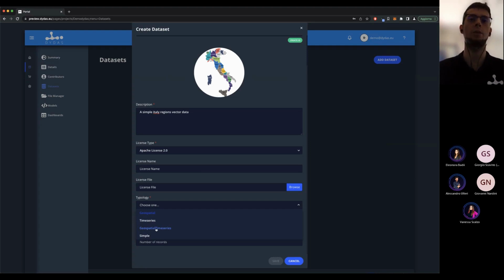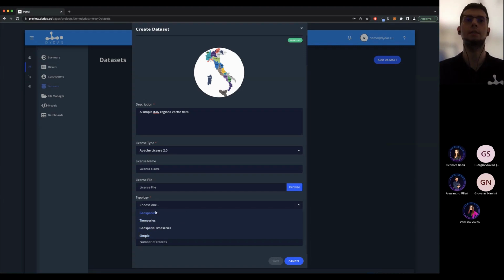Instead, if we have neither spatial nor time reference, we simply use the simple format. For example, if we have data in Excel that are not geographically referenced and have no time information, we simply use the simple typology.